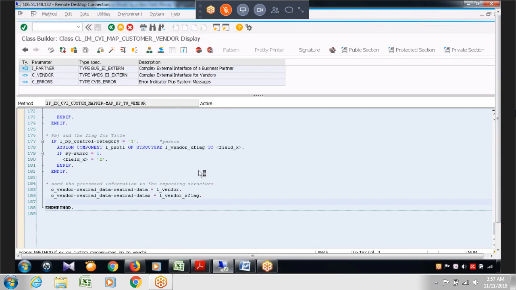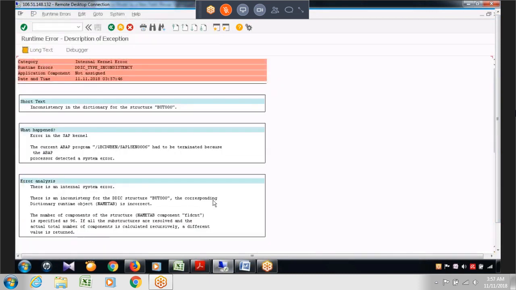The moment you click on this spiral icon, what is going to happen? Because of this BUT000, it is giving a dump. So we have to fix this BUT000 anyhow. That means we have to remove that field from both the structure and the table first, and activate the table.